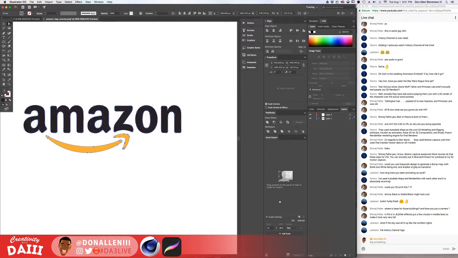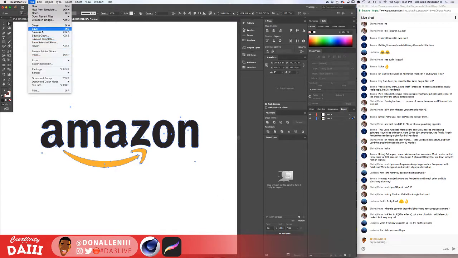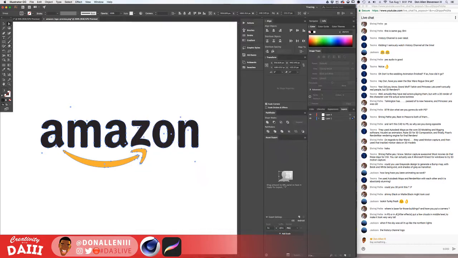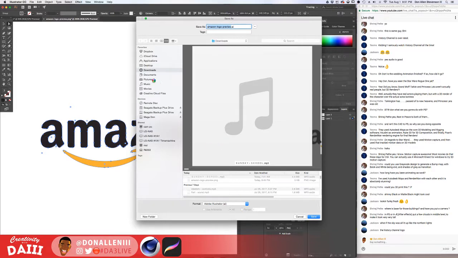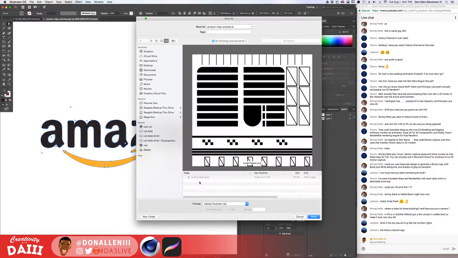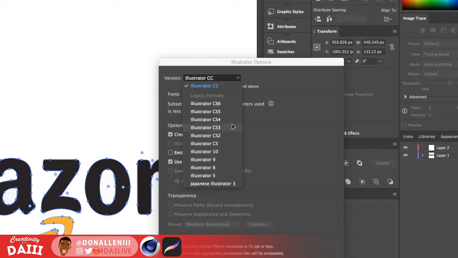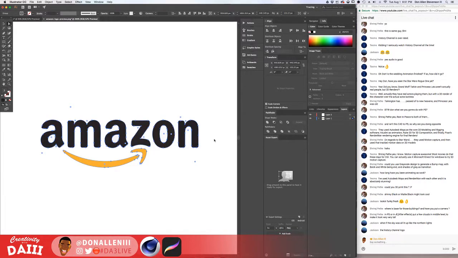What we're going to do now is save this Illustrator file out as an Illustrator 8 file. So let's go ahead and save as. Oops, cancel. I meant to hit save as. So we're going to go to File, Save As, and we'll save it to that same folder where the other assets are. So let's just go ahead into that folder, Sci-Fi Building, hit save. Alright, so now we're going to change it from the version of Illustrator CC to Illustrator 8. And the reason why is that's what Cinema 4D R17 recognizes better. It recognizes Illustrator 8 files, but it doesn't recognize files after that without breaking something about them.